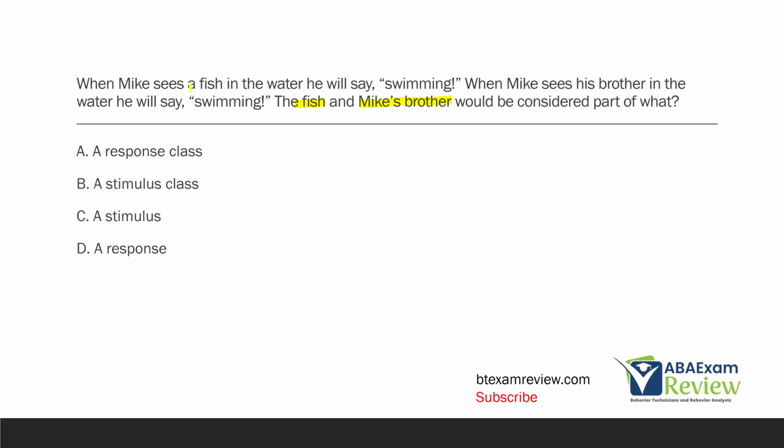Well, we know when Mike sees the fish, he says swimming. When Mike sees his brother, he says swimming. So both fish and Mike's brother evoke swimming. So what do we call stimuli that evoke the same response? Or what are they a part of? A response class. A response class serves the same function, typically.